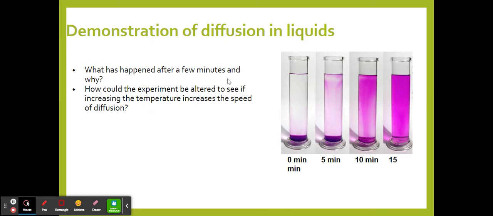There's a really key question on the side here as well on the PowerPoint. How could this experiment be altered to see if increasing the temperature increases the speed of diffusion? So this is another concept that you will have looked at in class because temperature does affect the rate of diffusion. What happens is if you increase the temperature, the rate of diffusion will also increase.